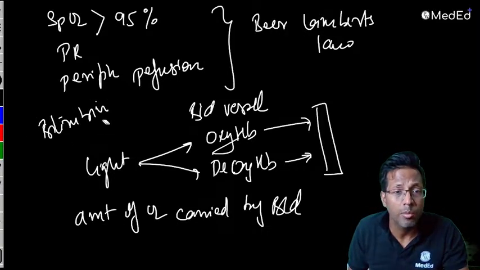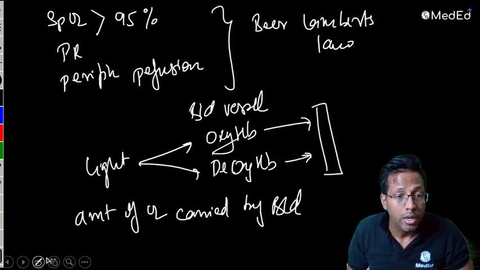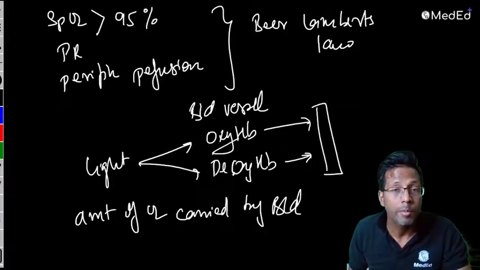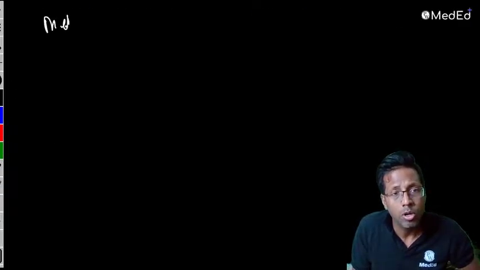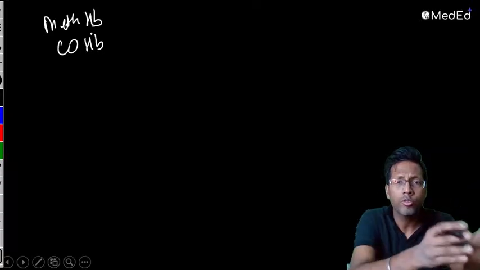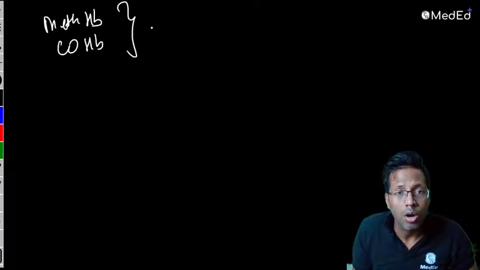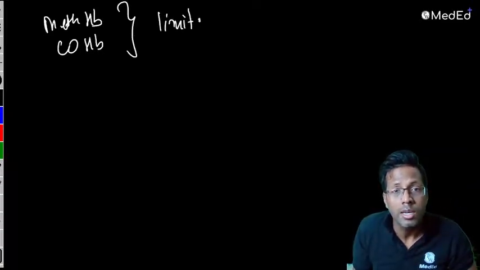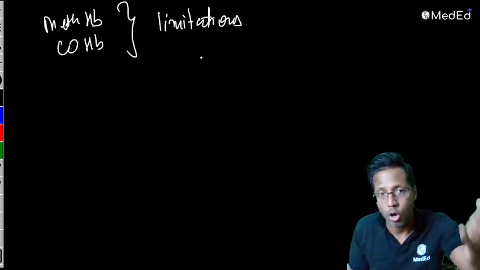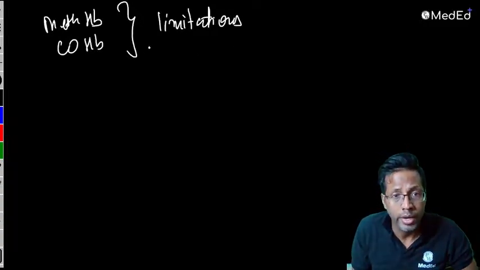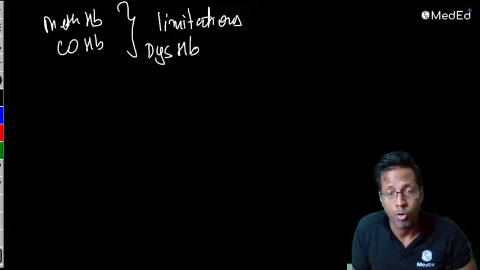Instead of oxygenated hemoglobin, if you start getting methemoglobinemia, this hemoglobin is only changed, it becomes dysfunctional hemoglobin. For example, you get a patient who's got methemoglobinemia, or you have carboxyhemoglobin. Your hemoglobin is only changed. So this shows you a wrong reading, and these are called the limitations of the pulse oximeter. Methemoglobinemia, wrong reading. Carboxyhemoglobin, wrong reading. These are called dysfunctional hemoglobin.